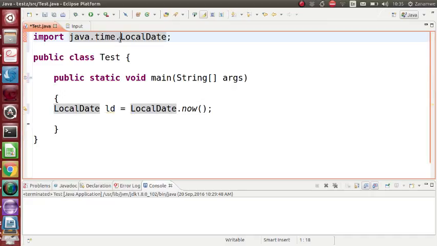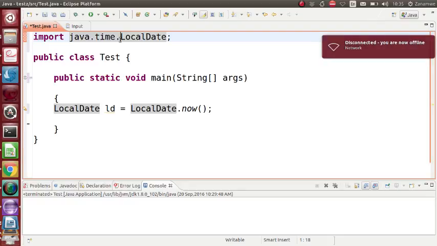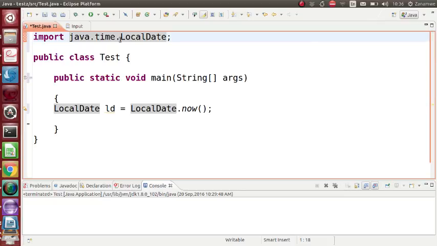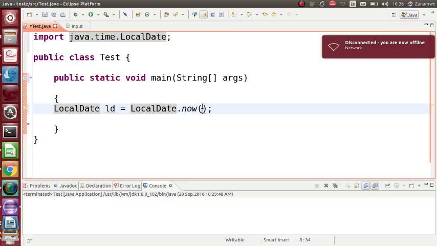If we want to create a date object, we don't instantiate the LocalDate class. We call the static method, the now method, if we want to create a date and initialize it to the current date.